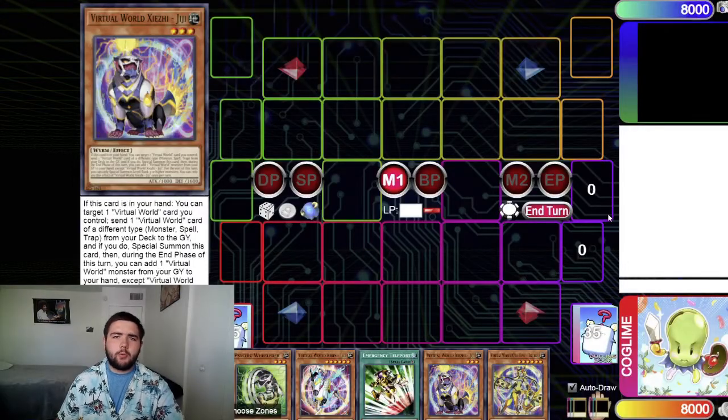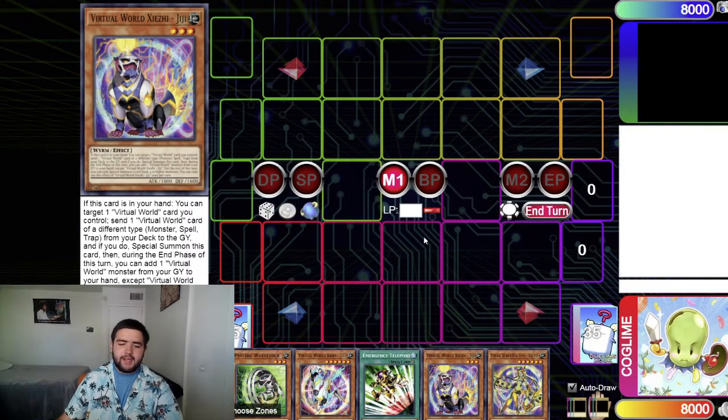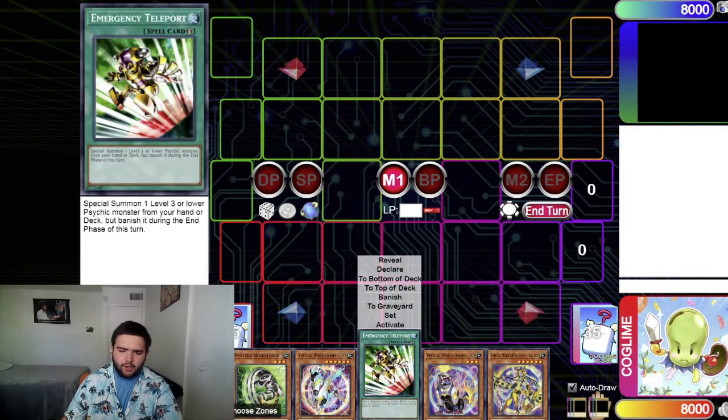Now on to the combo portion of the video. So this is a typical hand you'll see in the Virtual World deck here. So without further ado, let's get into the combos here. Now it's going to be a very interesting start on what I want to do here. We have a Wielder, which is very interesting.